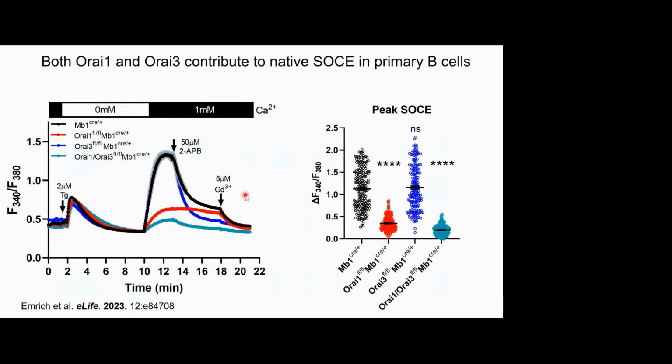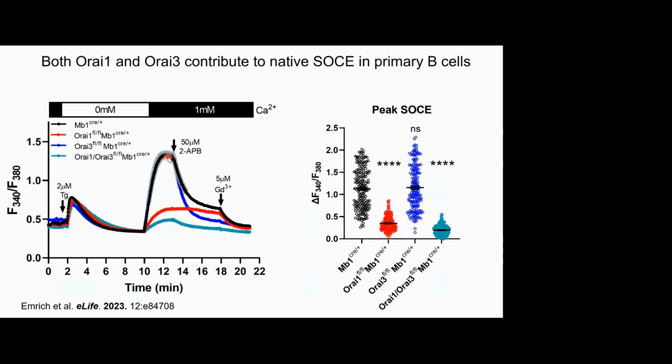And now you would say, well, this is HEK293 cells, and who cares about HEK293 cells? And I would agree. So in the last 3 minutes, I will show you some data on actually primary B cells. And this is primary B cells where we used the MB1 to generate single ORI3, single ORI1 knockout, B cell specific, and double ORI1, ORI3 B cell specific. And this is a calcium trace where here with ORI3, it doesn't look like it's inhibited or anything like that.